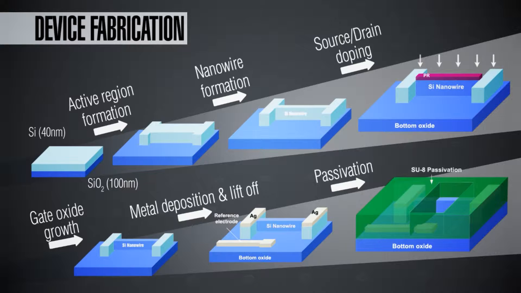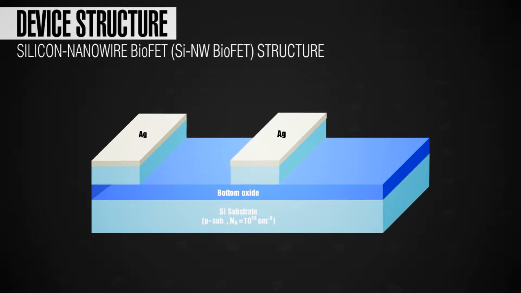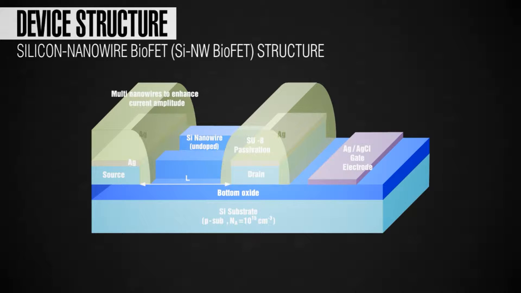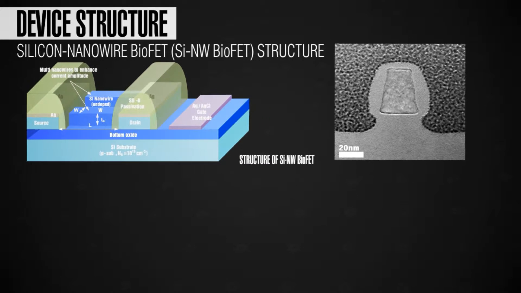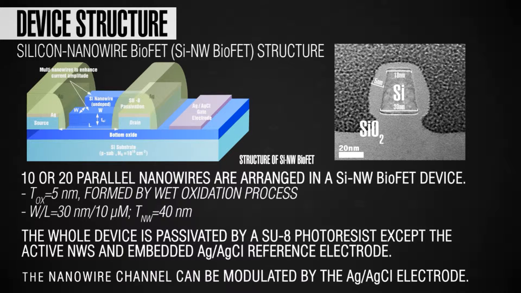The gate region now has a reservoir — something you don't need in the conventional semiconductor chip, but here you need a reservoir made out of photoresist. That reservoir is the one that's going to keep one drop of blood, one drop of urine, or whatever liquid contains the target of interest. The device structure is the silicon nanowire-based BioFET: on the left you see the source, the drain, and a reference electrode on the right side of the cartoon. Typically the silicon channel has 10 to 20 parallel nanowires.